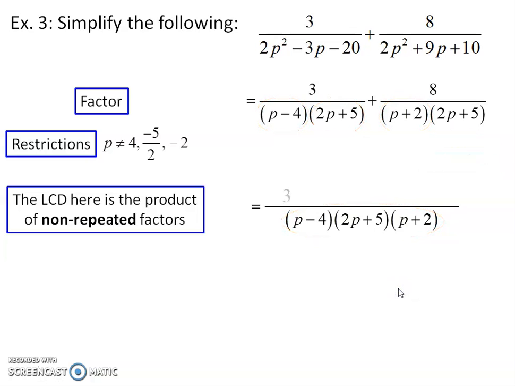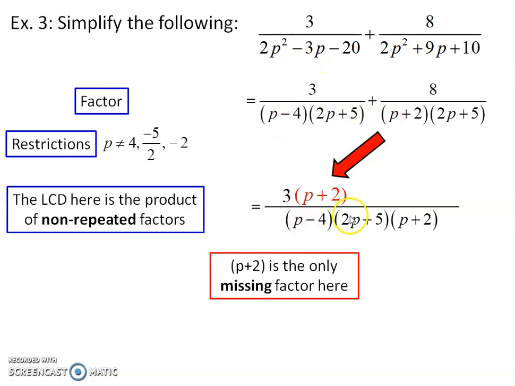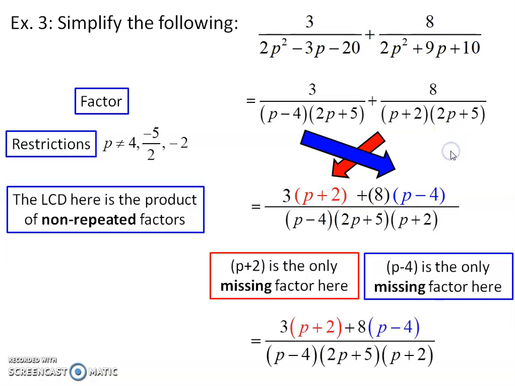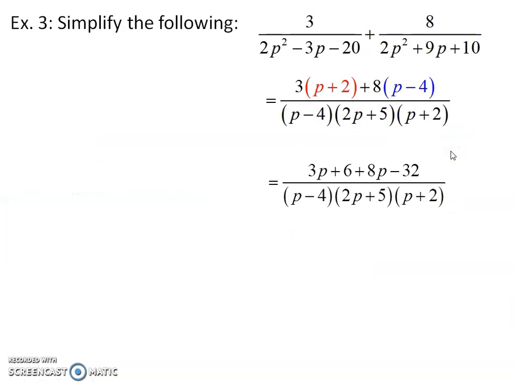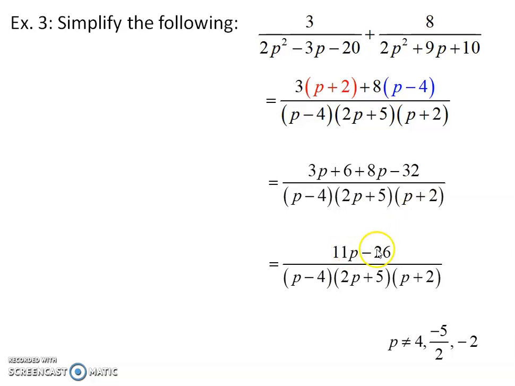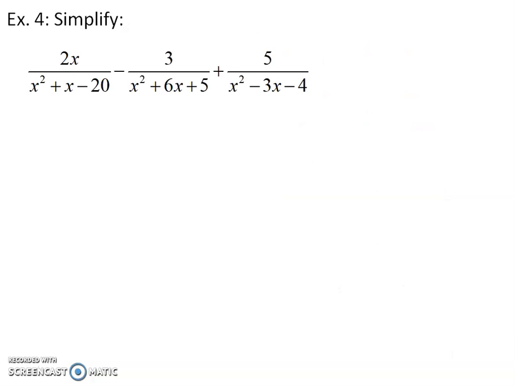And to end up with my simplified numerator, I will have to multiply this 3 by the missing term, the one that was missing. That's this one. This one didn't appear in this rational expression, so I've got to multiply it. That's how I ended up with the common denominator, multiplying the top and the bottom by p plus 2. And here I would have had to have multiplied the top and the bottom, numerator, denominator, by p minus 4. So I'll have to multiply this by p minus 4, the missing factor. I'll expand, I'll group like terms, and if, again, this was factorable, I should factor it. Here it isn't.